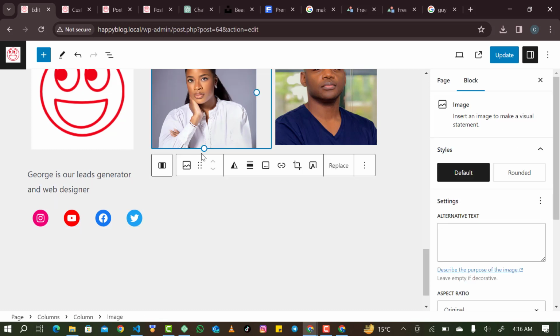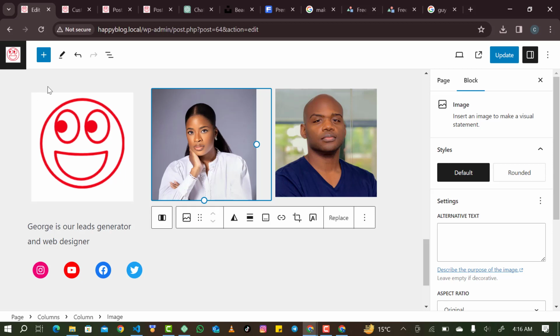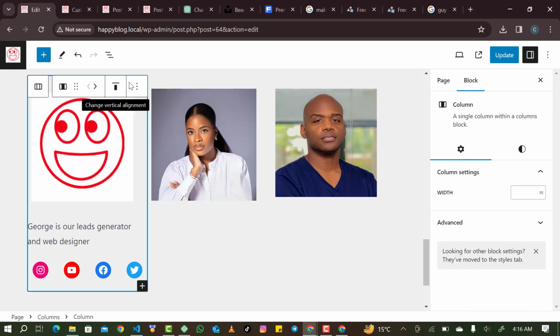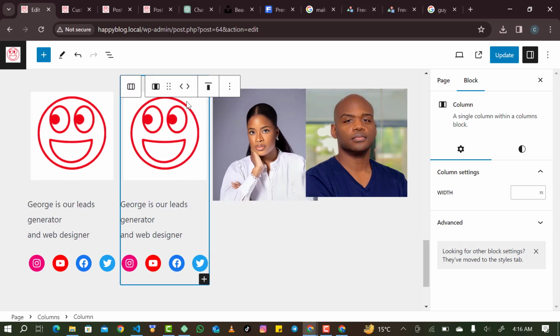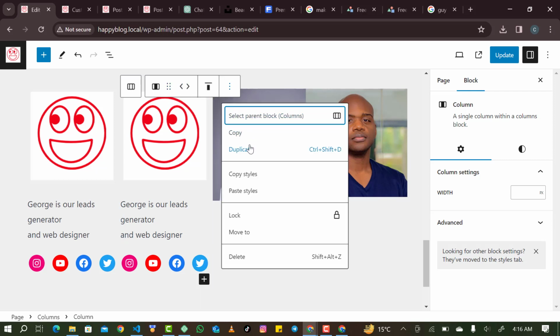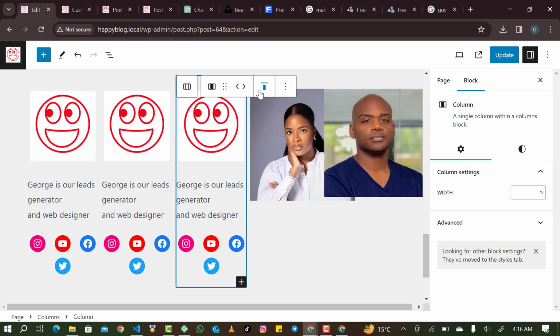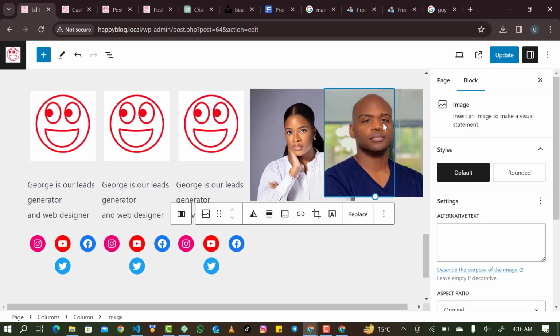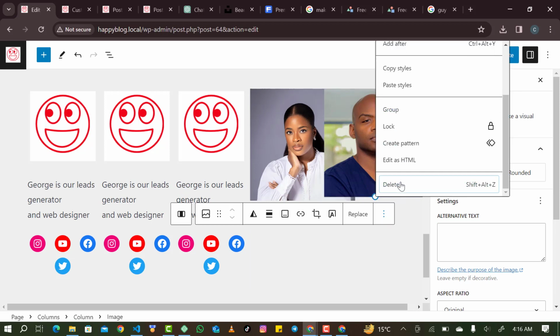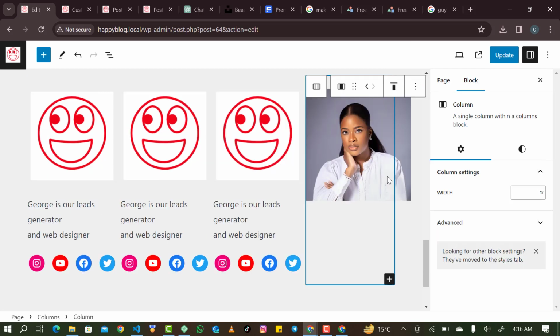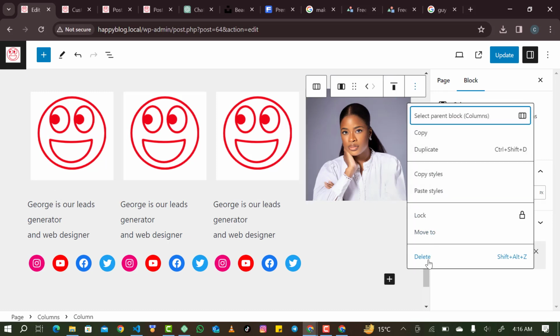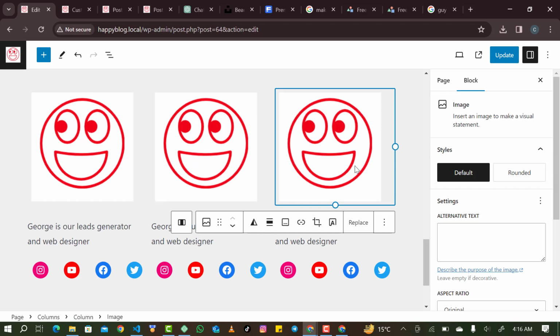If you want to add maybe another one, you can just add maybe Twitter. Okay, let's just add this. So you can just copy and paste them there. The rest, let's just put hash for this. I don't want to write much. So you can just do the same thing for the rest, or you can just duplicate. So just come here, click on this. So you just duplicate it. So click here again, click on duplicate. So okay. So what I will do is I'll delete all these pictures. Just delete them.